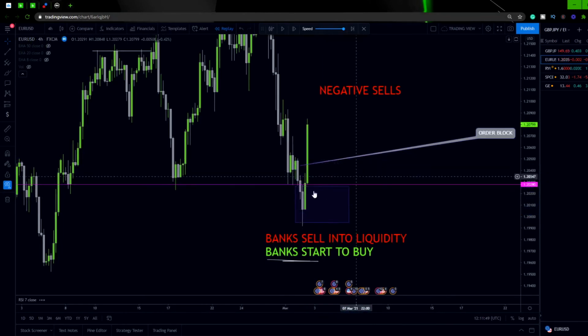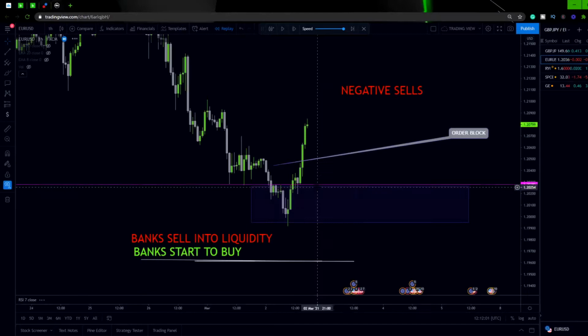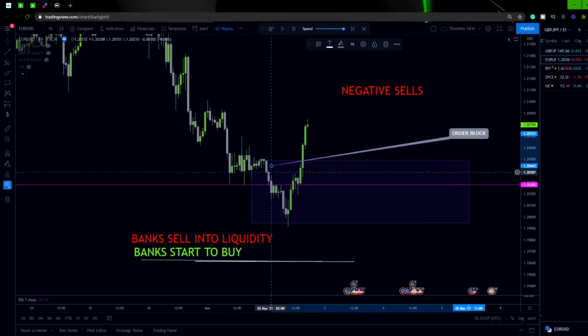because obviously we've got equal lows being generated here in the form of this resistance. We start to sell down past it, and then we push up. However, for me, I'd class the start of the order block at this level here. As we start to push down into this level, this is where I'd start to be looking for the mitigation if I was taking this approach to this trading opportunity.